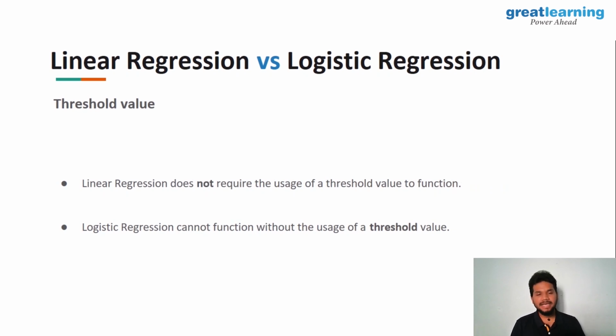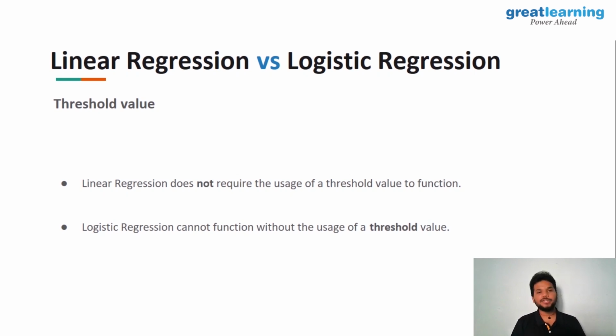Right. Coming to the next important point, we have to talk about the threshold value. Now, see, whenever you're trying to perform regression, whenever you're trying to find a best fit line, you really cannot set a threshold. You cannot say this is the minimum. I want to find a relationship from here to there, which you can definitely do, but there is no hard and fast limit which says without this threshold, linear regression will not work, right? So that makes the threshold value not a compulsion in the case of linear regression.